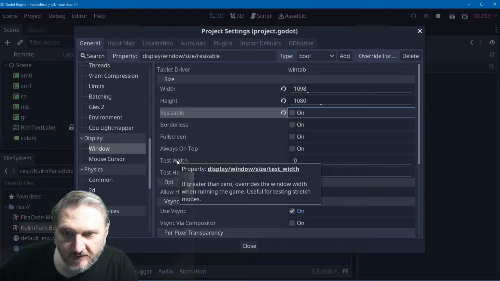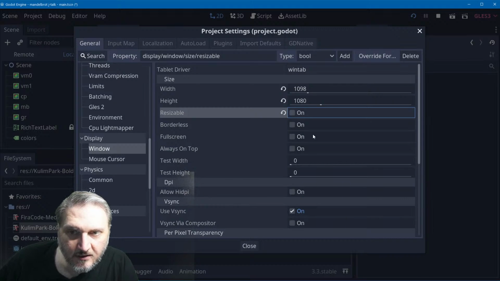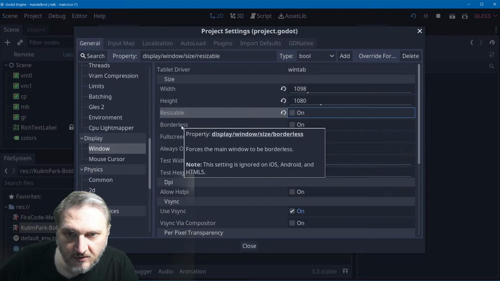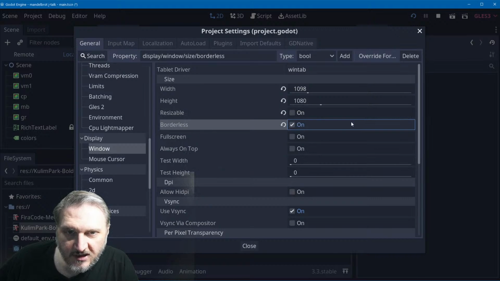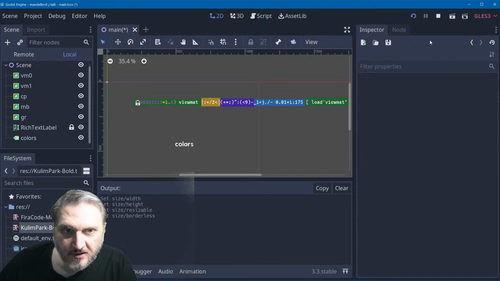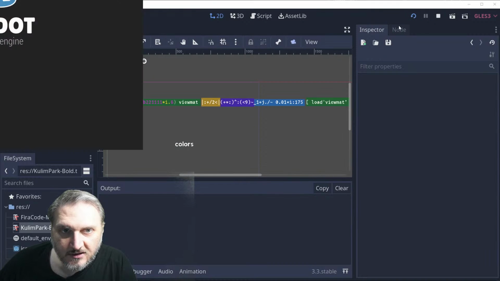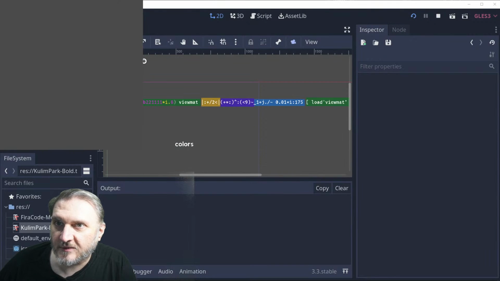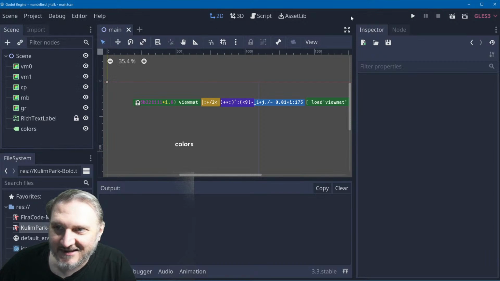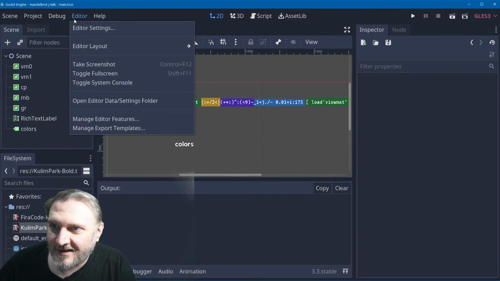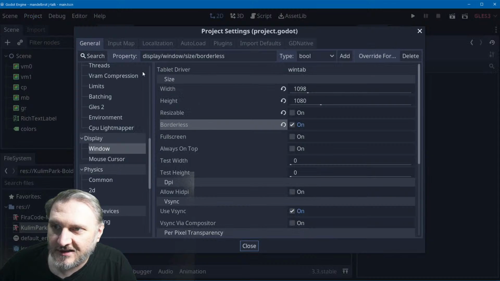I'm running the game, useful for testing stretch modes. Let's try this and see what it does. If I run this now, I'll get the window, and I bet I can't move it. Yeah, that's my problem. I got the numbers wrong. Settings.